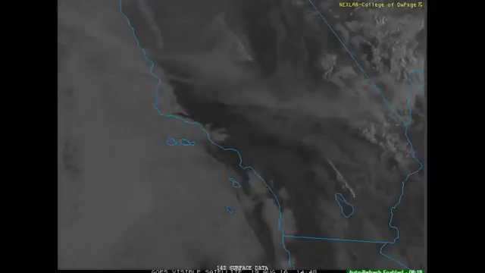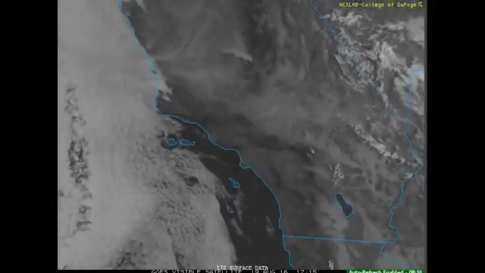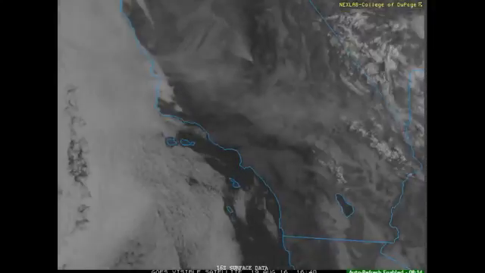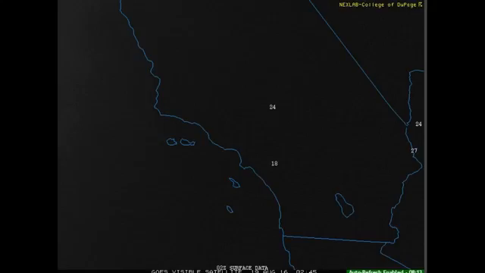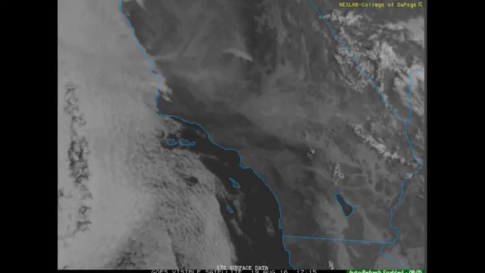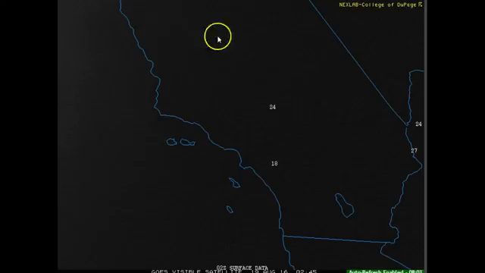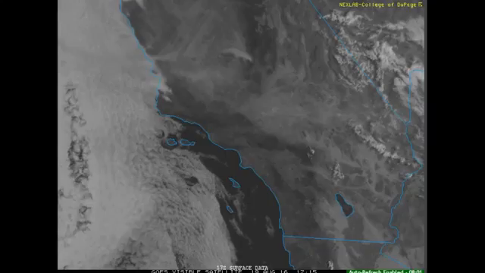And I was reading one article that said only about 50% of the people that were told to evacuate have. So don't be one of those guys. This thing will outrun you as you look at the wind gusts. When I pause it, a 24 mile an hour gust is nothing to play with when you're dealing with that. And those fires will create their own weather system inside themselves. And then it's almost impossible to stop.